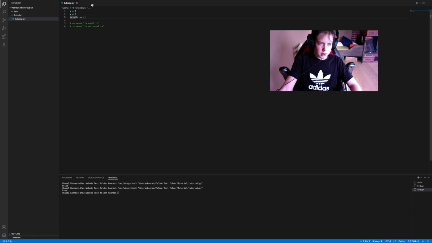And if we take back x is equal to 2, y is equal to 3, and ask, is x not equal to y? Since this symbol means not equal to, we run the code, see that's true.